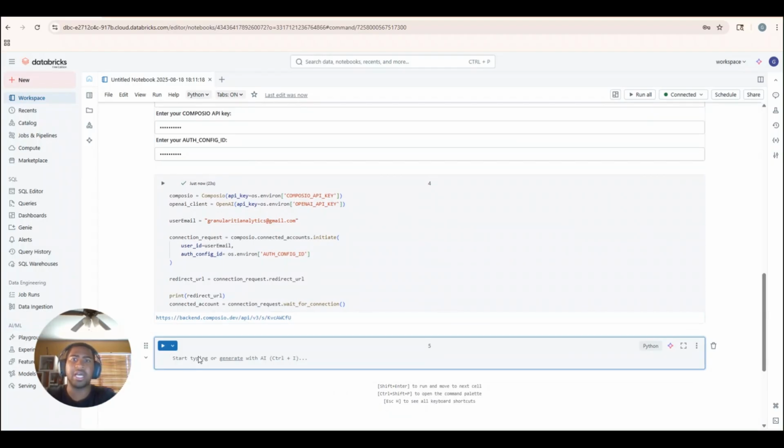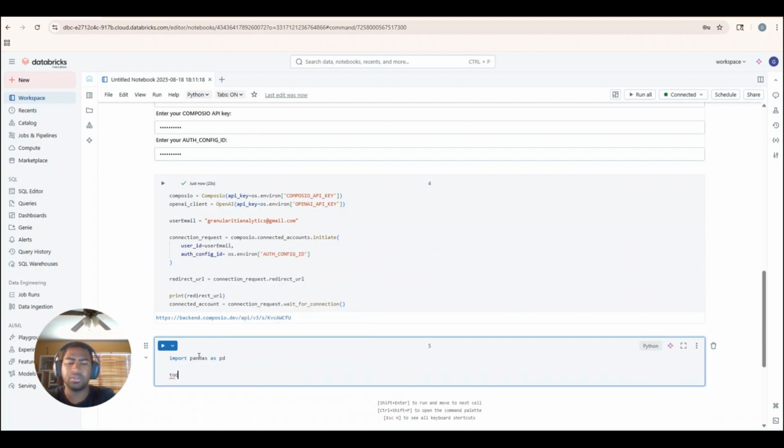So this is where we establish the tools that we want. So import, actually I don't want to import anything. Well, maybe I might use it. Import pandas as pd. And then we want tools equals Composio dot tools dot get, I believe.